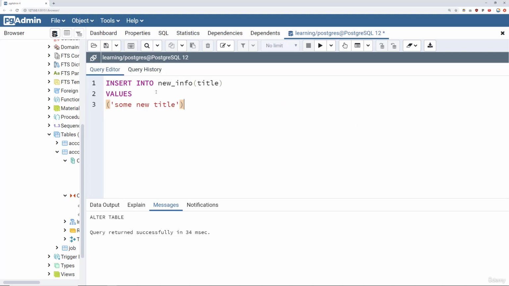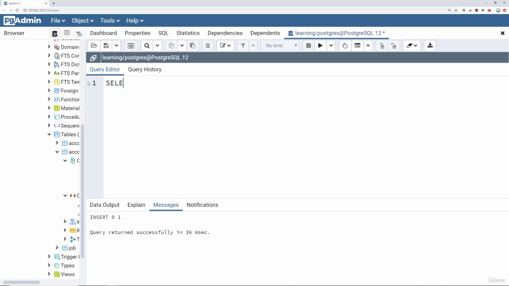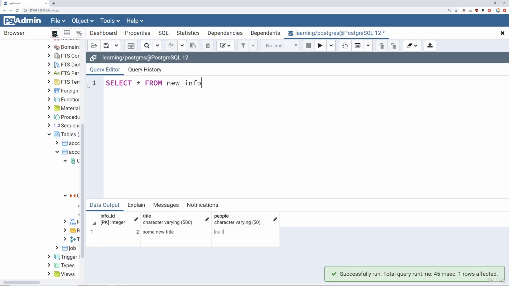So I'll just click that. So we're now trying to insert into new info, title, values, some new title. Let's go ahead and run this, see if it works this time. And notice that it was able to work because I had removed that not null constraint. So if I select everything from new info, run this, we're able to add in some new title and keep people as null.